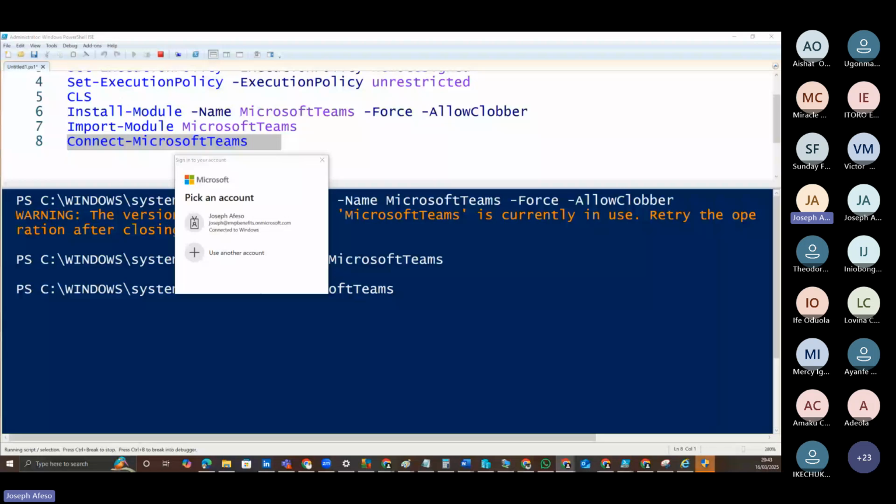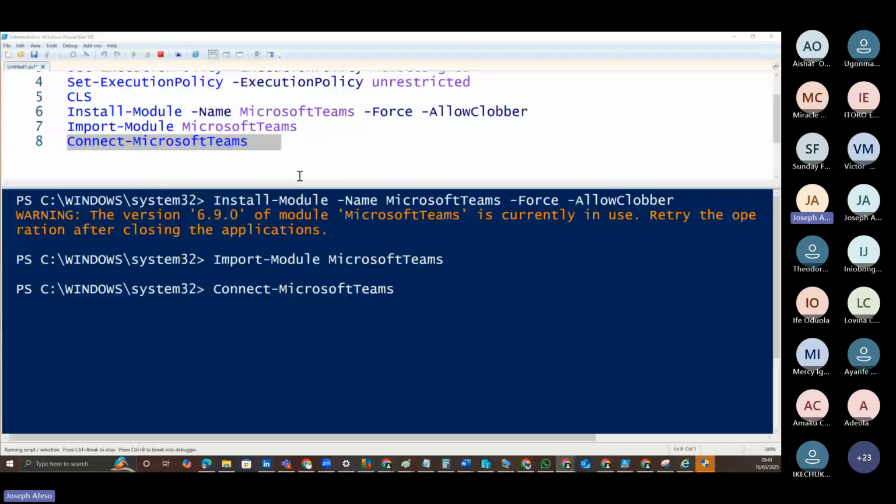So the point is, after running this command, right, it's going to prompt you this way to pick the tenant you want to sign into. I'm currently having an issue with this, so I'm just going to add a new tenant and type in. Because this happened behind the scenes, because that time I had issues, what I want to do is I will just do a CLS.